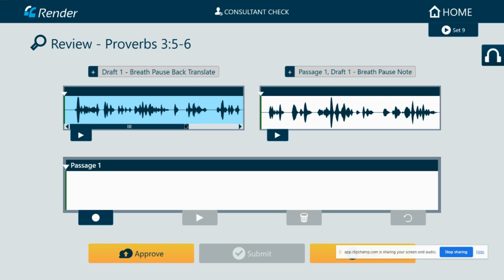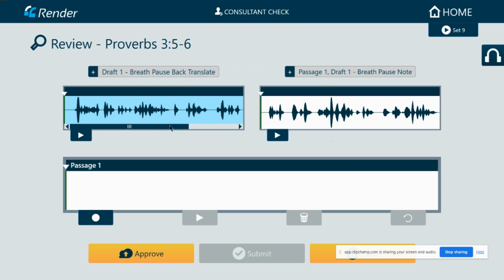Whereas on the left, if the back translator makes his note right there where he's making the back translation and has a problem, then it's clear to the consultant what part of the translation is involved in the note. So it's my personal preference to train back translators to make their notes here in line with the back translation.